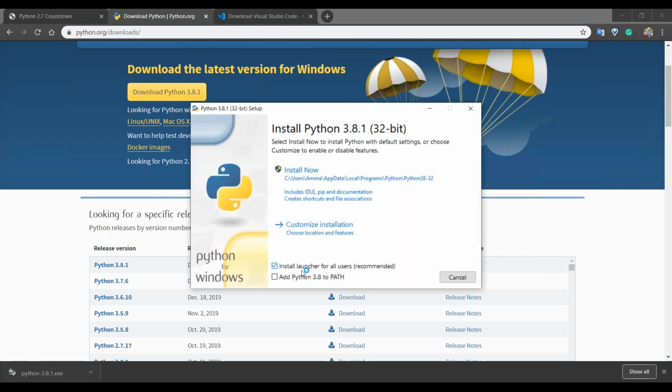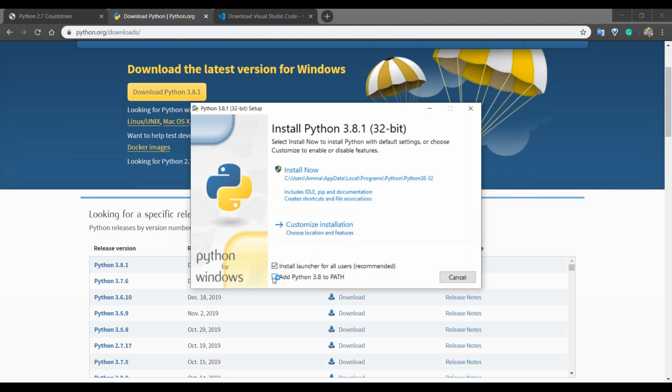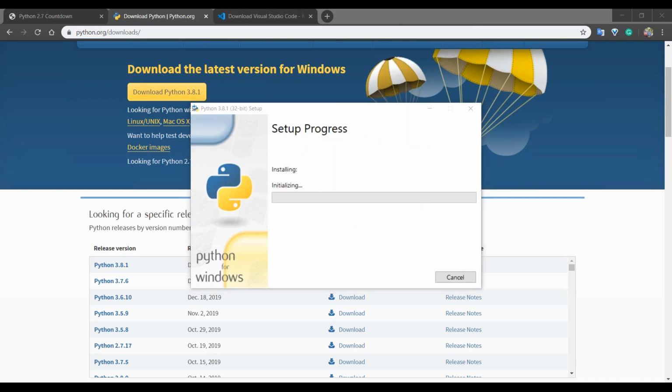It's a typical Next-click installation, but the one point is that we need to ensure to tick this option. This is the one which is responsible for configuring the environment variables, the importance of which you can see afterwards. After checking it, the rest of the things are defaults, you just need to click install now. The moment you do the default settings, everything will be installed. Once it is done, we can see how the installation went.